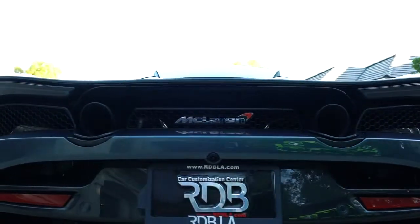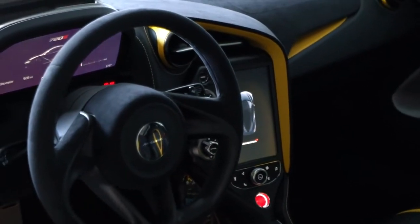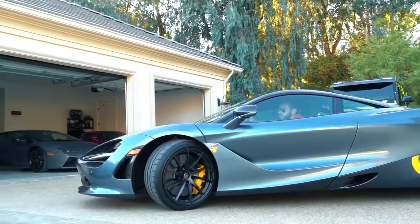I do think this is the greatest all-around car in the world. What do I mean? It's great at being a sports car, it's great at being a daily, it's great at feeling like you're gonna die when you push it. It's just amazing and delivers in every single way where it performs at 100%.